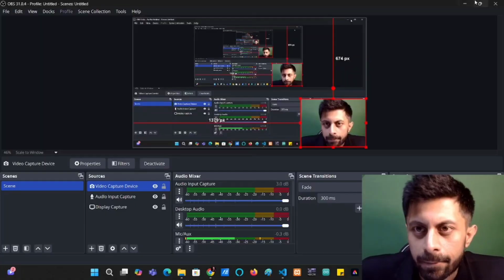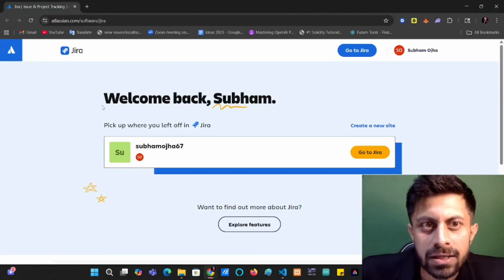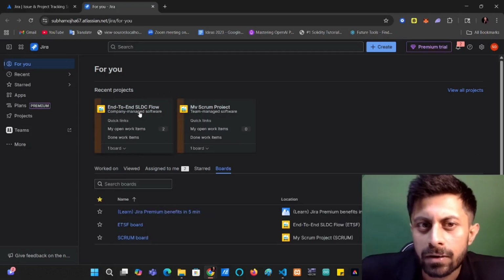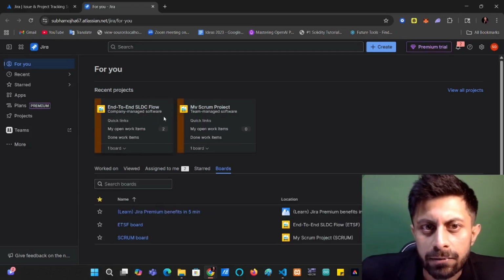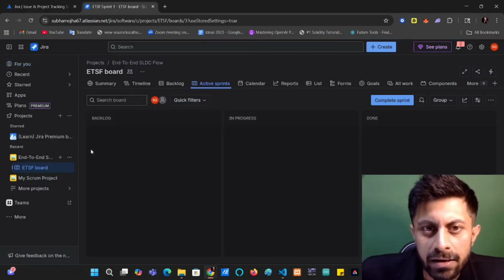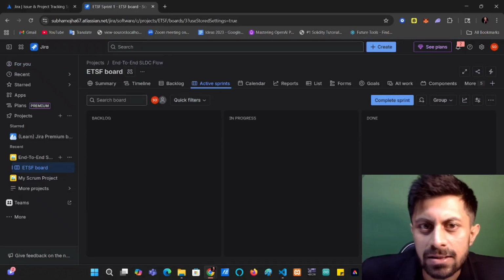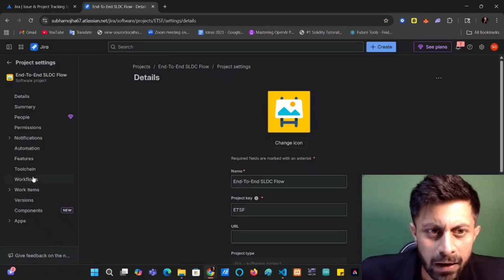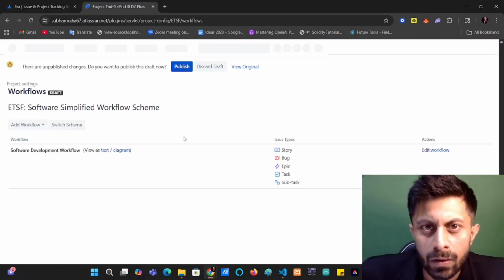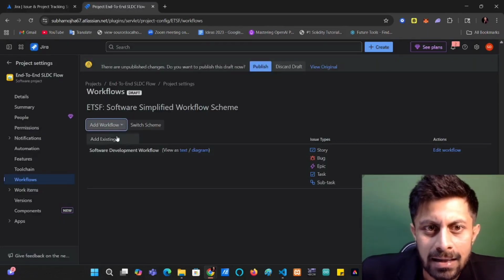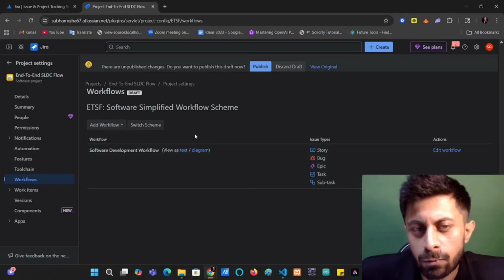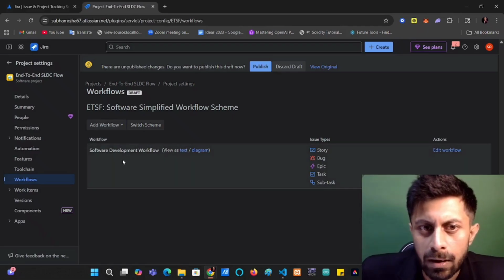So let's get started. As you can see, I'm on my Jira screen. I'll use one of the existing projects which I have over here, which is a company managed project. In this one, as you can see, this is empty right now. Over here, I'll go to the project settings. I'll go to workflows. And as I do not have a create new button over here, this version of the UI doesn't give me the create new one.